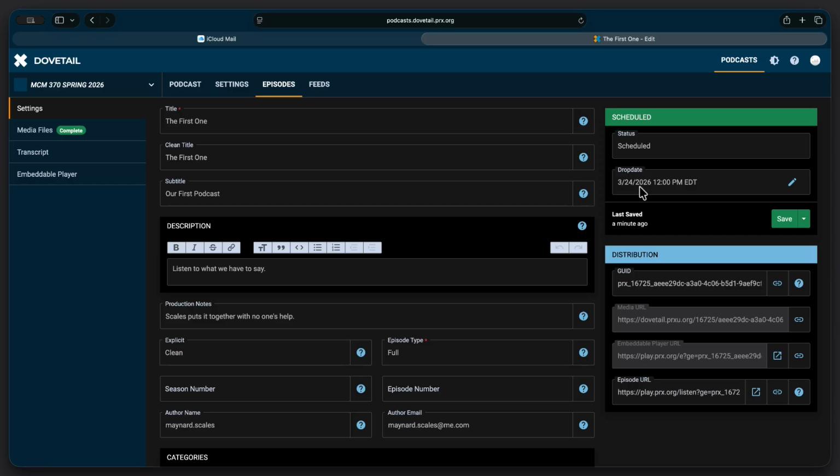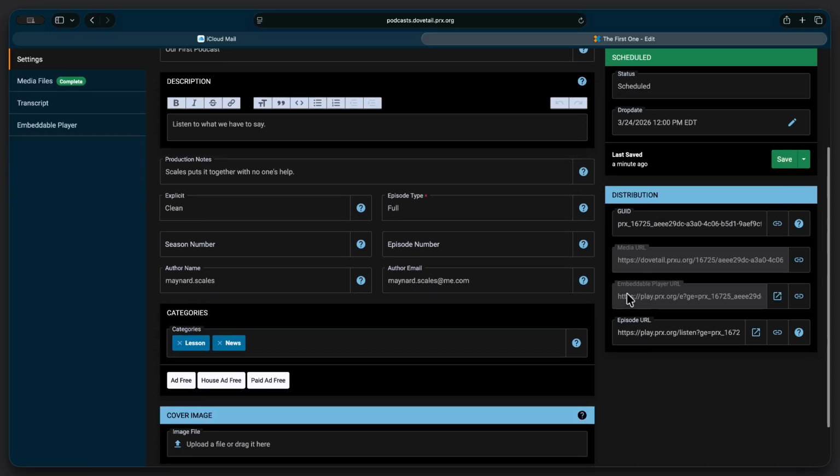And you can post links to it by copying the links. You can copy this embeddable player URL or this media URL and paste that into your Facebook page or your link in bio in your Instagram or wherever you want to place it, Twitter, etc. And when people click it, it will go right to the podcast and play it.